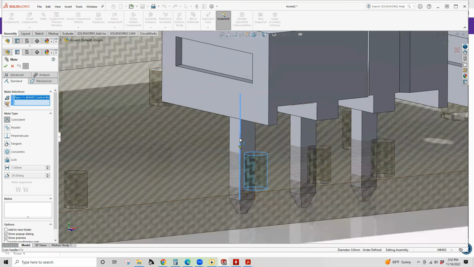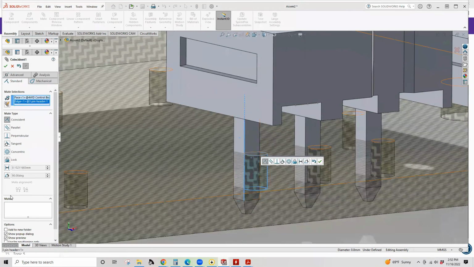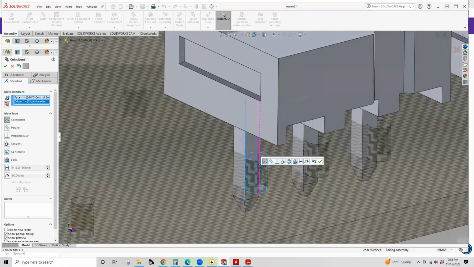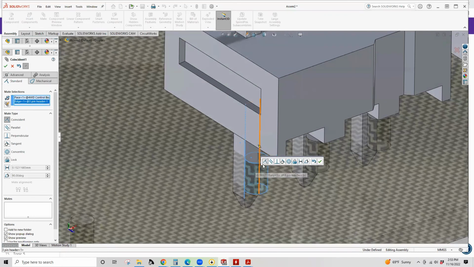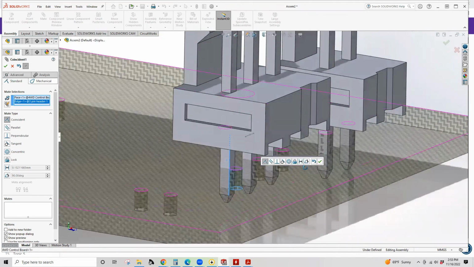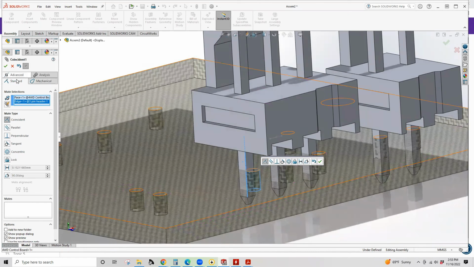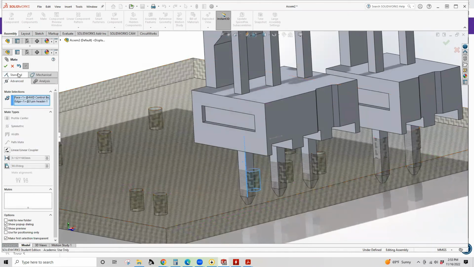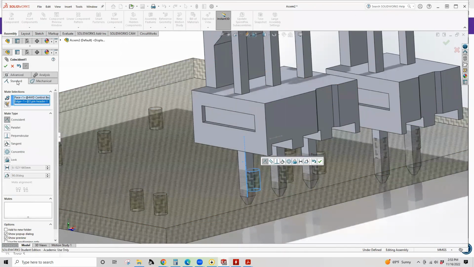So base. The weakness of coincident, and why I prefer others, is, oh, I bet a profile standard would do it.